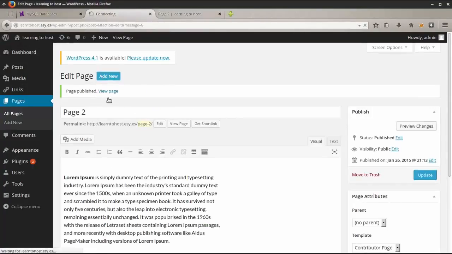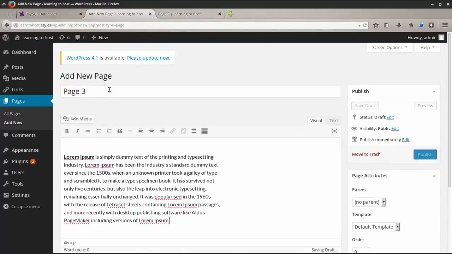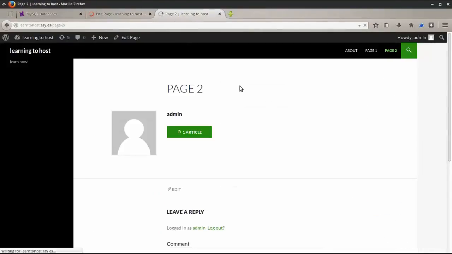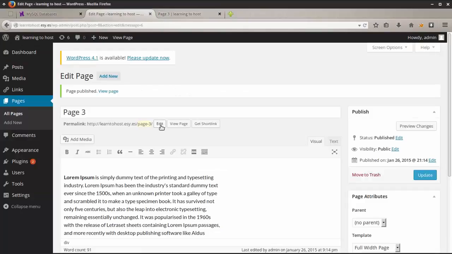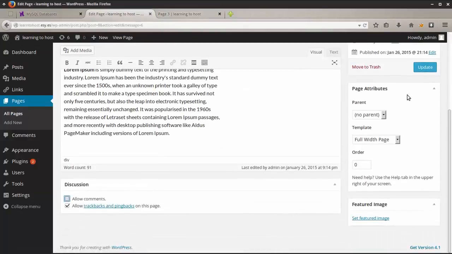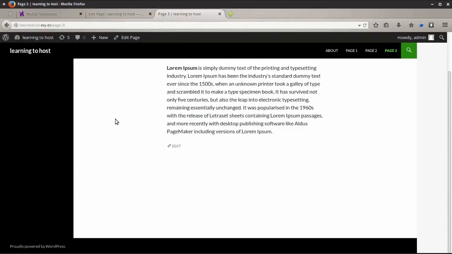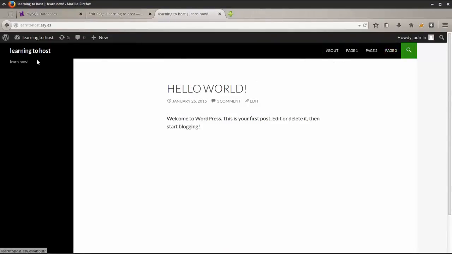Let's create another page, page 3, and let's make it a full width page. I also don't need comments on this page. These are not posts but main pages, so these won't appear here.